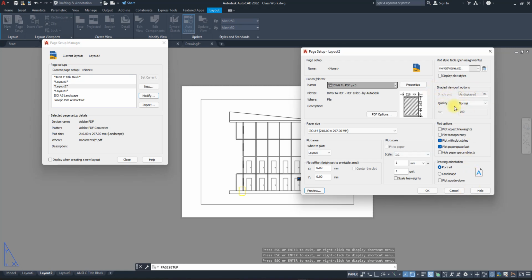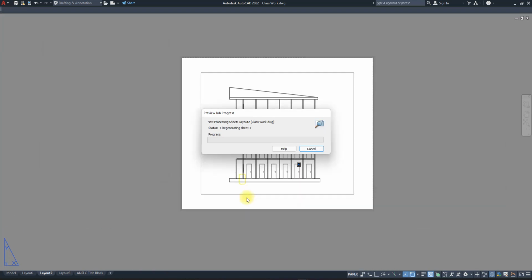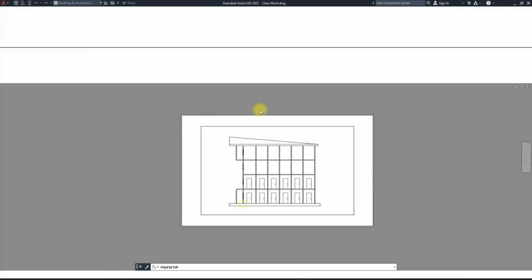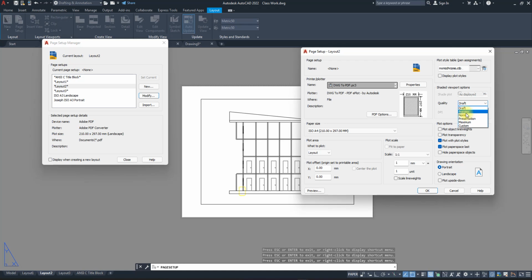Coming to this place, you notice your quality. So I skip this. Let me just quickly talk about this quality. So this quality is talking about your print quality. And if you notice the value we have, it says DPI. If I change this value to something else, you notice we have a different DPI. We'll still do that, don't worry, we'll set it. If I change this to preview, you notice the DPI goes to 50. If I change this to normal, it goes to 100. If I change this to presentation, maximum, and I have a custom option to choose a particular value.